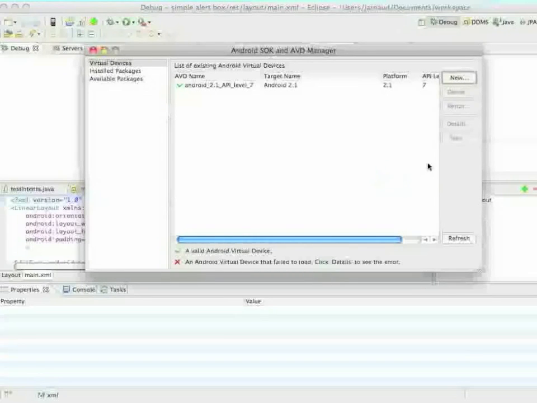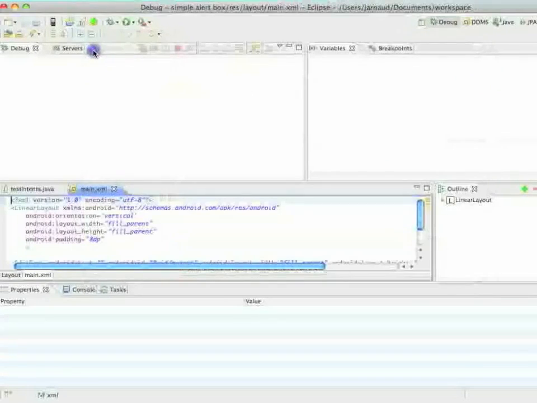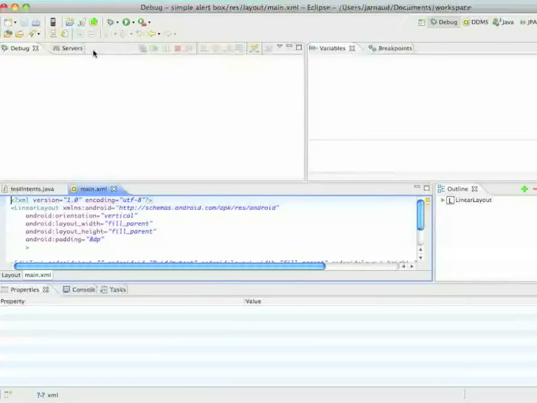Nothing else to change. The screen is good, and now we can create this device. And usually it's something that can take a while and even freeze your computer for a couple of minutes, but usually it comes back up. Click on OK, and now I can close this virtual device manager.